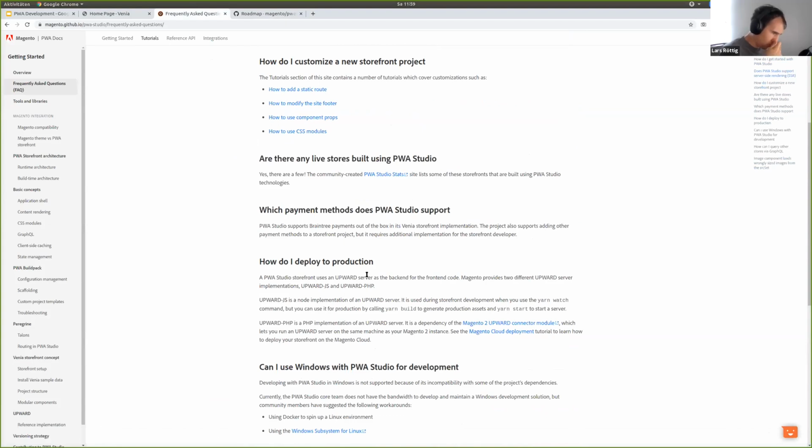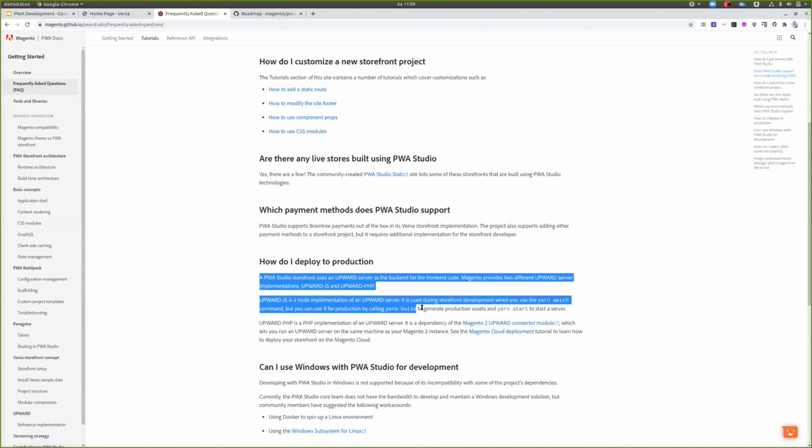I think for deployment, we have currently only the Cloud docs are really good. And also we have here some short sections how you can build and start your own server.